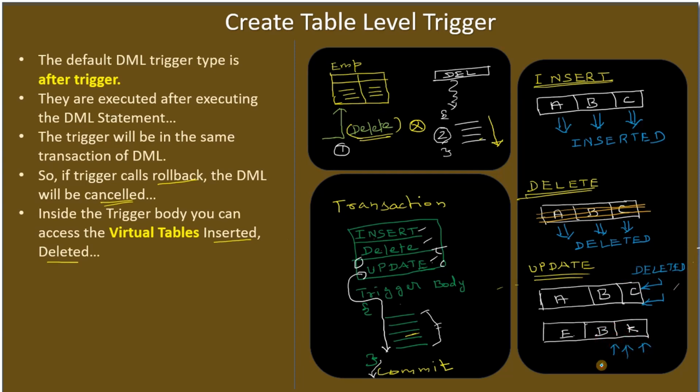And new value with the inserted elements. I mean, inserted virtual table. So that's the use of virtual table. Based on the trigger type, you can refer to the inserted and deleted virtual tables. Inserted will be valid for the insert statement, deleted will be valid for the delete statement, and update is valid for deleted as well as inserted tables.